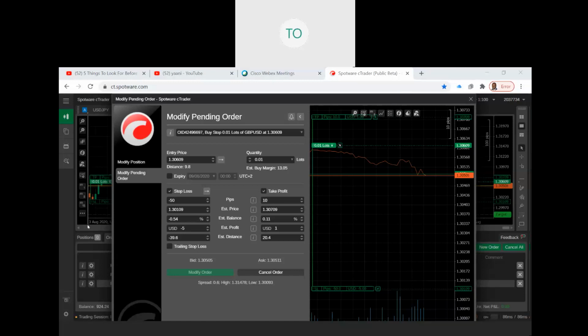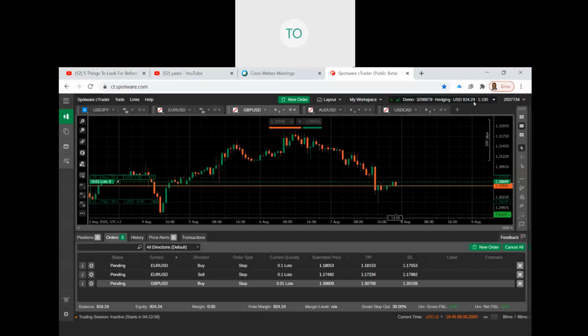So it was this one, entry price, stop loss and take profit. You modify those and then you click on modify, and it will move your order wherever you had it. Okay. The idea was for you to have a chance to ask questions.